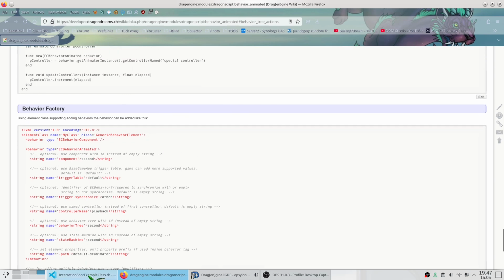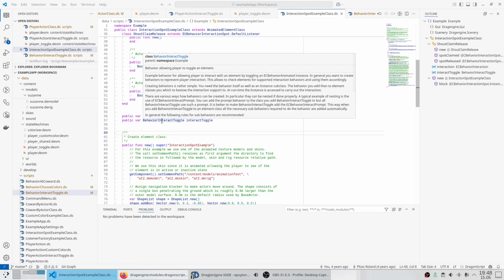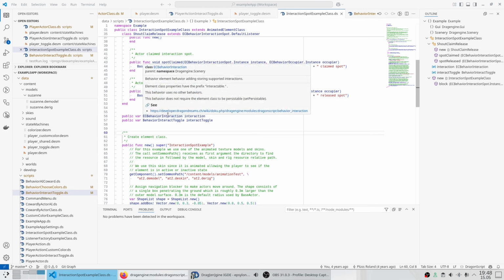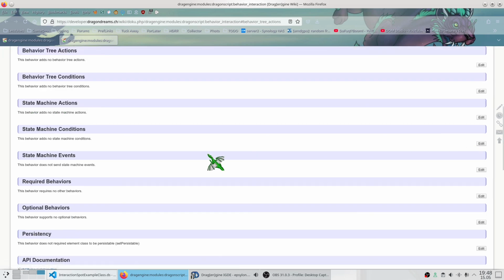You can also, if you are in Visual Studio Code with the DragonScript plugin installed, hover over any kind of class, which is, for example, behavior interaction, and it will then show at the end a C section which links directly to the page where you then have the behavior trees outlined.